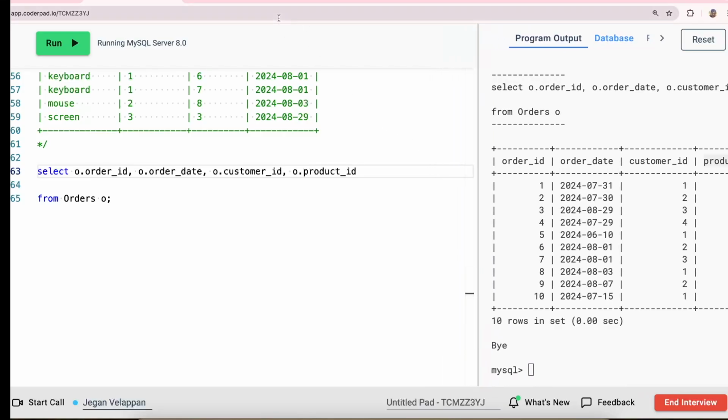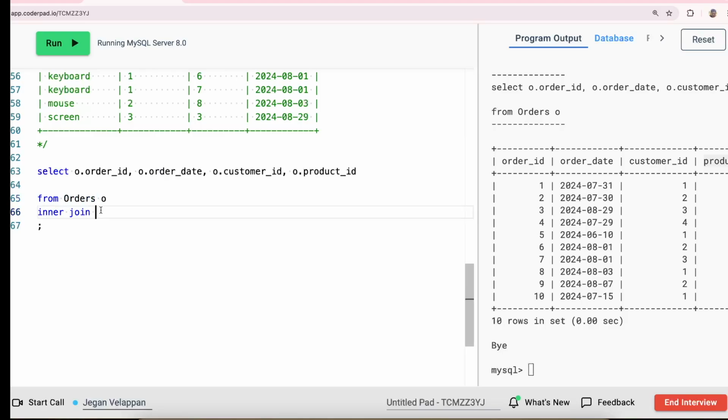Now for the orders table, if I want to know who the customer is who bought it, I have the customer ID here. I want to know the customer name. So how will I join? I will just add an inner join. The understanding is that whatever customer IDs are in the orders table should all be in the customers table. If something is missing in the customers table, that's a data issue.